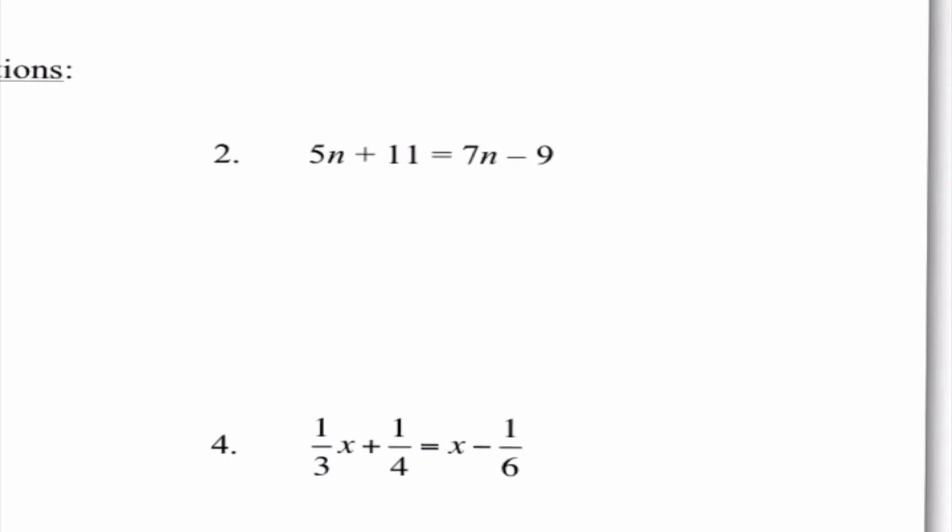Number 2 brings a new challenge because we have n's on both sides. We have constants on both sides. Just a reminder that the term constant refers to these numbers that are not attached to a variable. So I'm actually going to do two things at once. I'm going to combine my n's and combine my constants at the same time. And there's a few different ways we could do that, and that's the nice thing about solving. There's not just one way. I personally like having my n coefficient, in this case, or my x coefficient, to be positive when possible. So I'm going to go ahead and make it so n is positive. So I'm subtracting 5n from both sides and adding 9 to both sides.